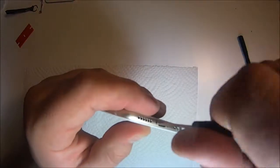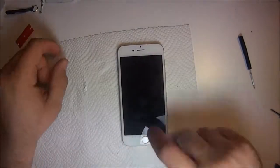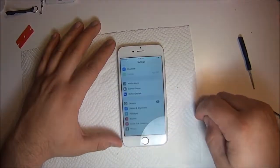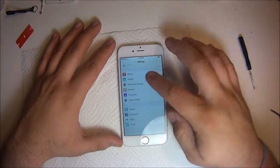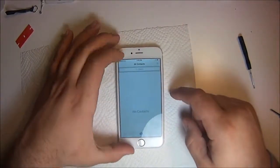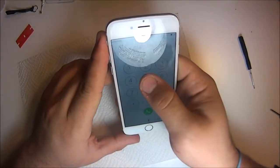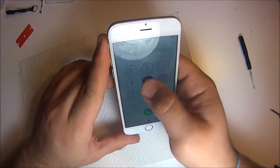And then we'll go ahead and test the phone here. You guys will see everything is working perfect. No backlight failure, no water damage, no dead pixels, no dust, no whatever else can happen. So, like I said, be brave, go for it.